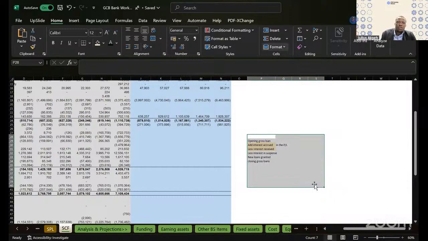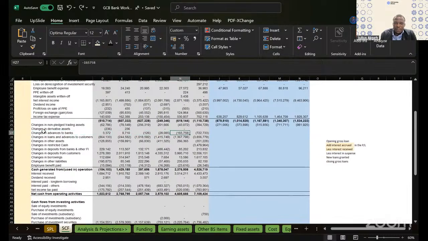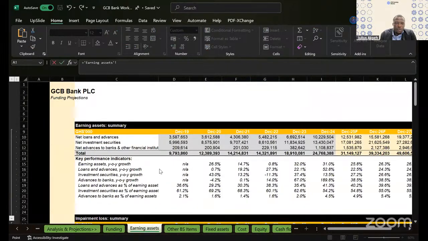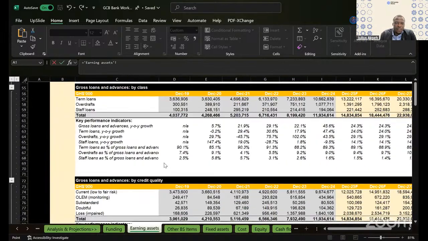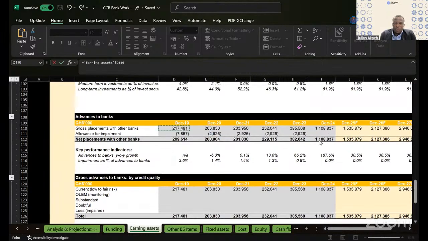And the same approach I'm going to use for the deposit as well. Okay, let me leave what I've just done here. Let me not delete it. Now, based on what I've just said, advances to bank will be simply the movement in the gross advances. So that will be based on what I explained, right? We'll go to gross advances to other banks.